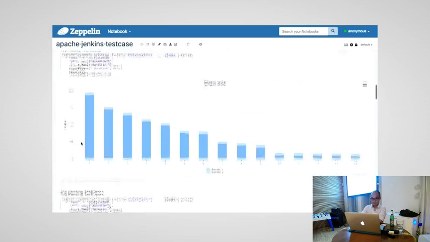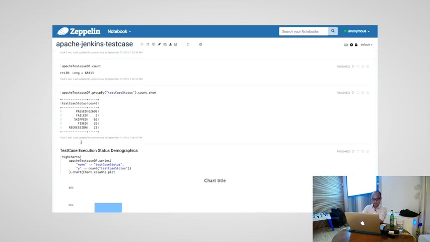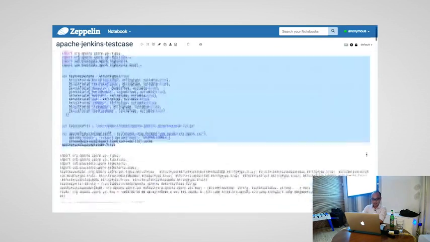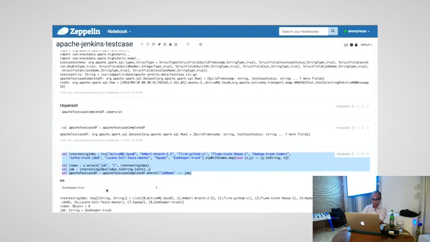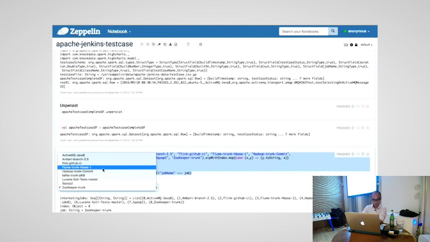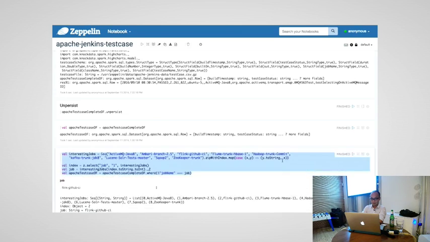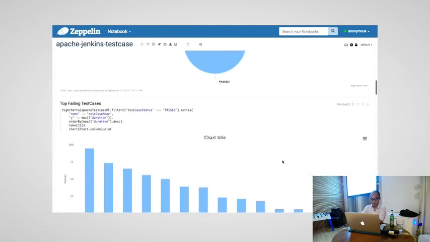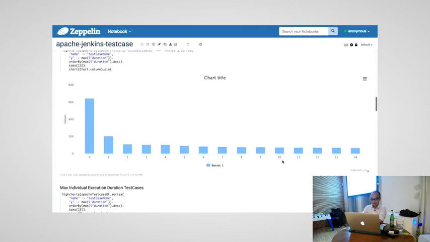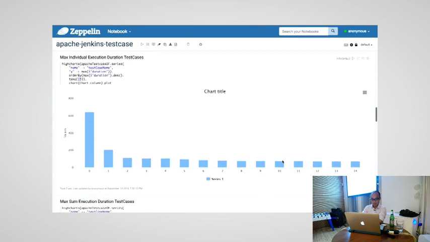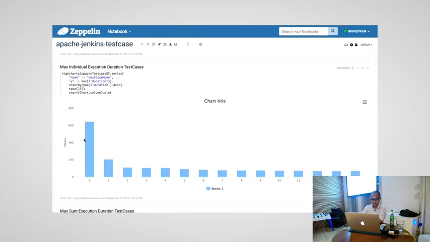We can change it to another job, like this Flink one. This paragraph will be executed automatically. Which one to use? Have this one.